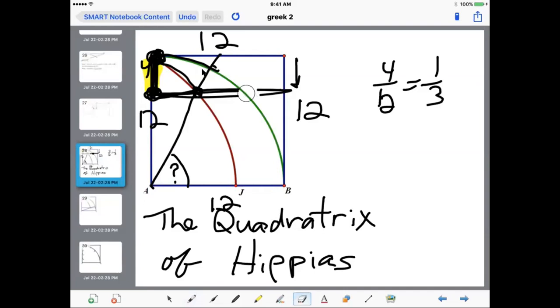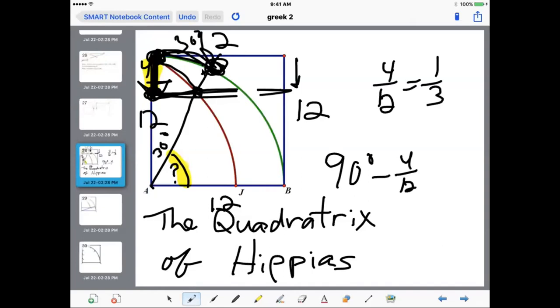Just get rid of this point. It's this point that went 1/3 of its journey. So this is 4 from here to here, which means from here to here was 30 degrees. So what's 30 degrees? That was the first answer, 30 degrees. 30 degrees is that angle. But the question was not what's that angle. The question was what's this angle. So I guess what we're saying is that the answer is going to be 90 minus 4/12 times 90.